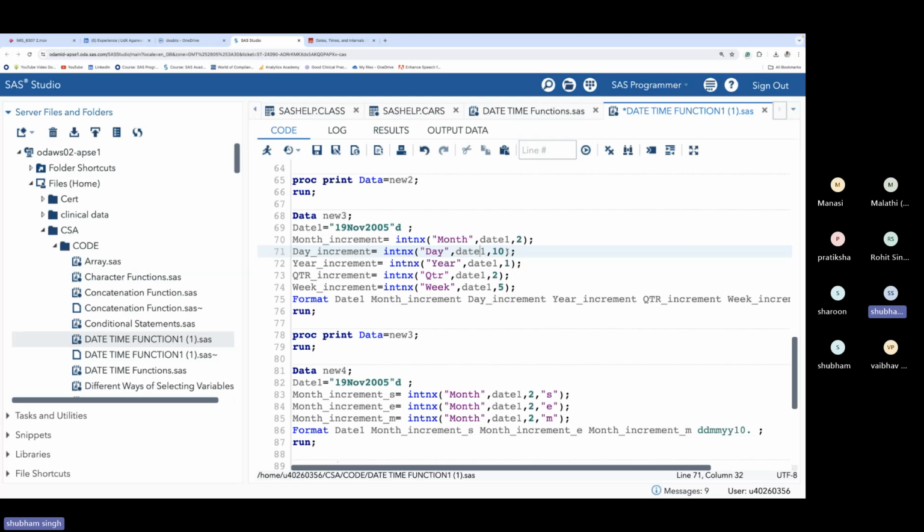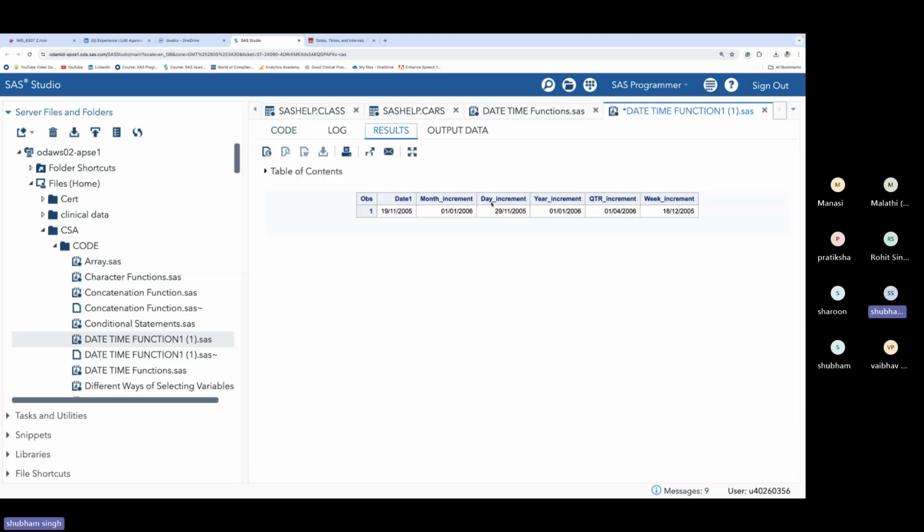From date 1, you want to know after 10 days, because here you have mentioned day. 19 was the existing date, and after 10 days it will become 29. Correct, sir. So it shows exactly the date after 10 days. Same way for year, quarter, week, month.